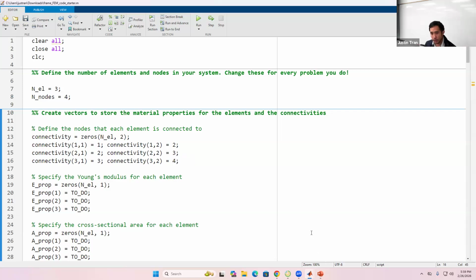The connectivity matrix is very good to understand because it's pretty much a staple in every finite element code. You always need to store what we call the topology information, which is how the elements are connected to each other and how they're connected to the nodes. That's very important for forming our linear system, and for a lot of things that we do. Any questions on the connectivity matrix? You'll see where this comes in later on when we do the assembly, but we need to set the variables first.